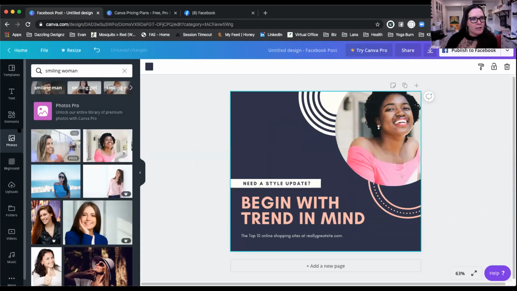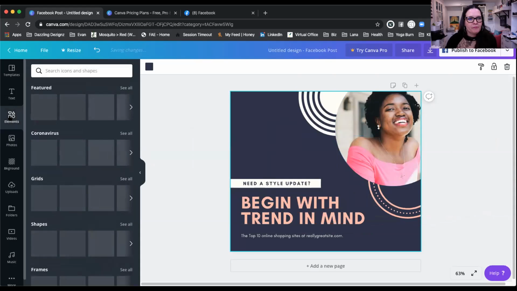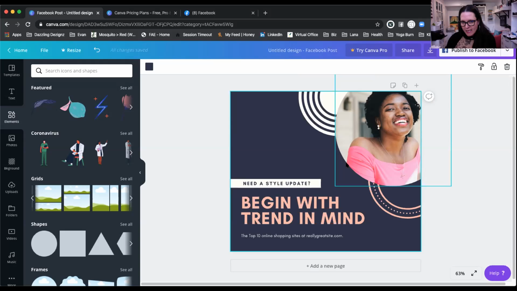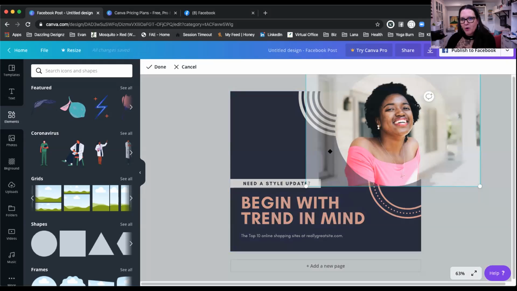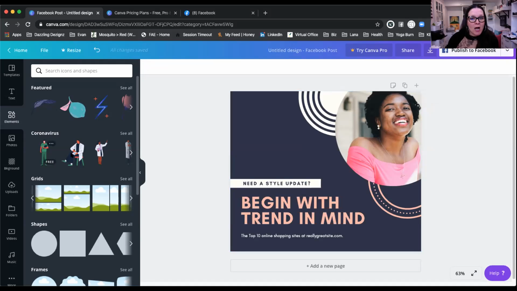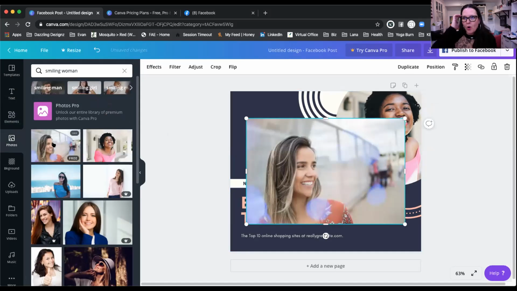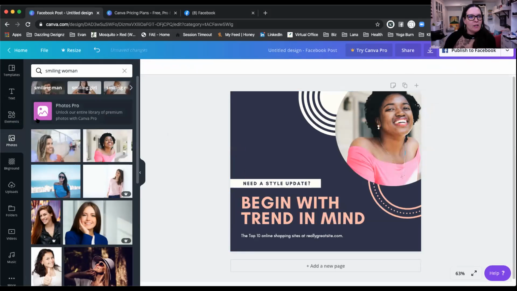I will show you that, in the elements section, they've gone down to grids. When you choose a grid, it will automatically snap the picture right in there and cut off anything that's not needed. So anything outside of this photo has automatically been cut off outside of this frame. But if you just click on it, it's going to show you the whole picture, and then you aren't able to cut anything out. Okay, so let's go to the text.